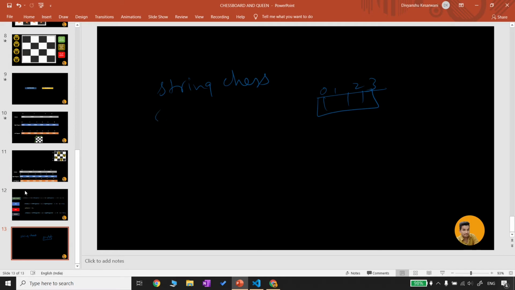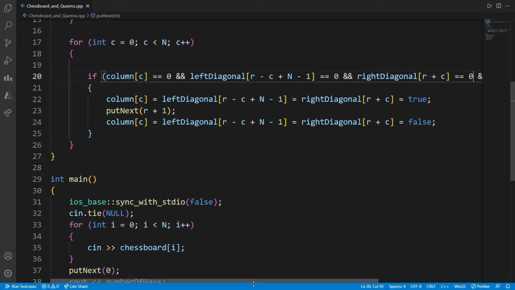So if I write chessboard 2 and 1, that means the second row means this, and the first means 0 1. So I am saying this one is either free or occupied. That's what I have written here.